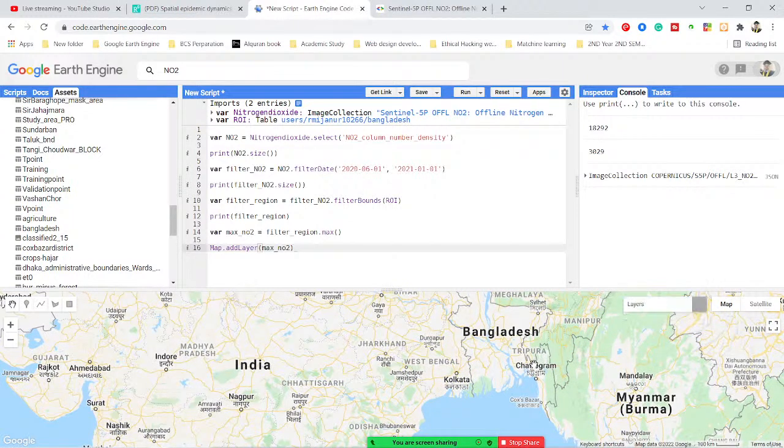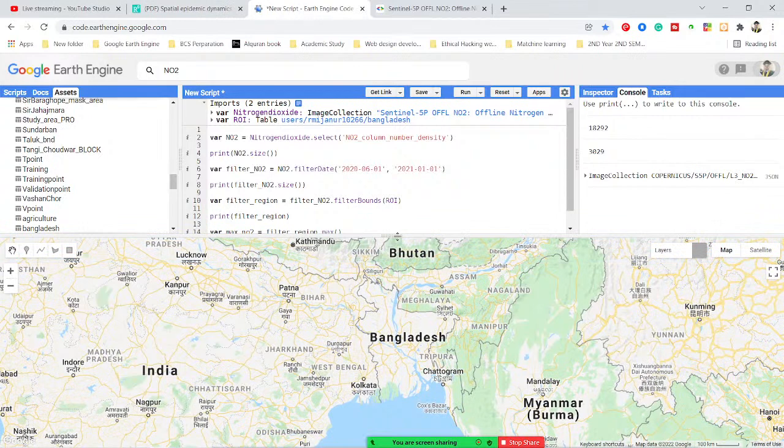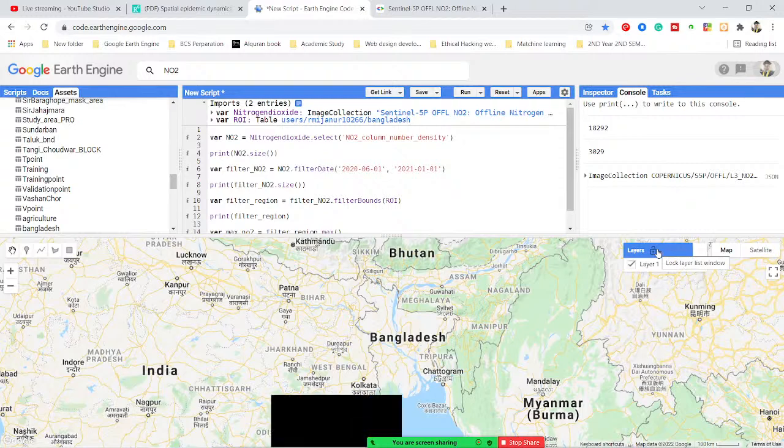A new layer will be added here, so it will be loaded. You can see it is loaded, but it's not clipped with my shapefile. So now I want to clip this with my shapefile.